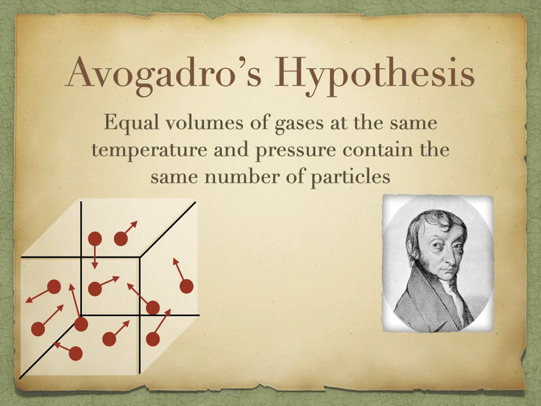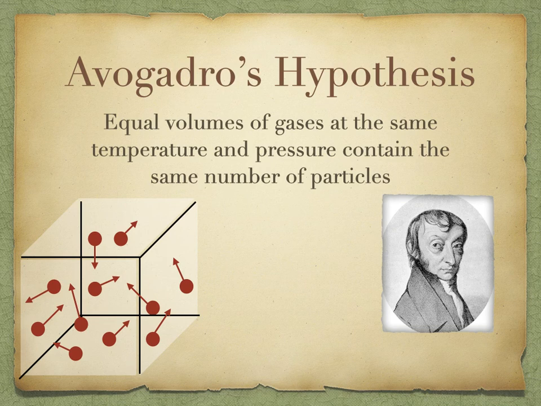And so what we're saying is, if volume is the amount of space that particles have to move around in, if temperature is how fast they're moving, and pressure is the number of collisions, well then, if we have two boxes of the exact same size, and all of the particles are moving at the same speed, and the number of collisions is constant, the only way that would be the case is if the number of particles were the same. Because if you had two containers the same size, particles moving at the same temperature, and one of them had more collisions, well, then the only explanation for that would be that the container at higher pressure had more particles.